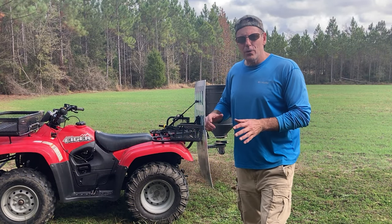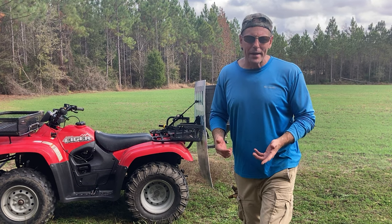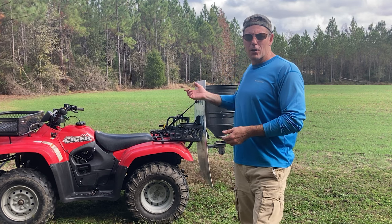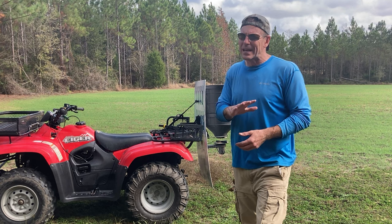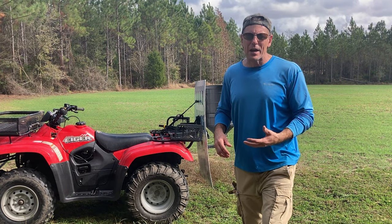Well, first thing I'm going to do is, I use the spreader a lot, but every time I use it, I got to reacquaint myself with it. So I'm going to open the gate probably about halfway and go all the way around the plot, just see how much fertilizer that takes. I've got 4 bags. I got to go across this whole plot, but you'll see this plot is very green. We got some rain finally.